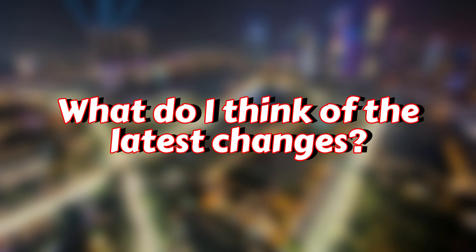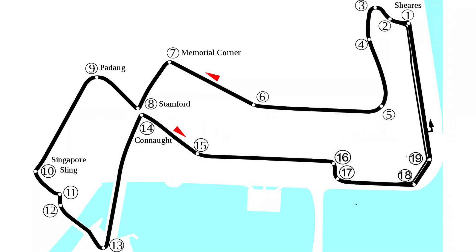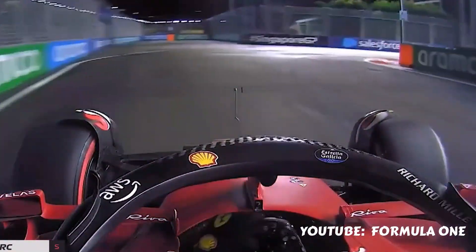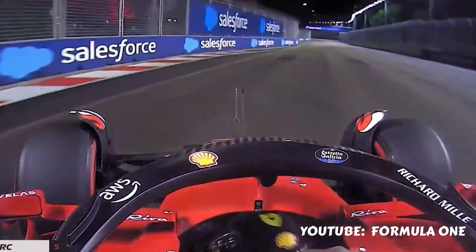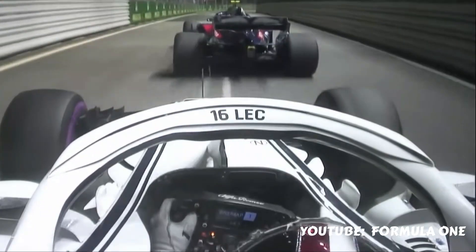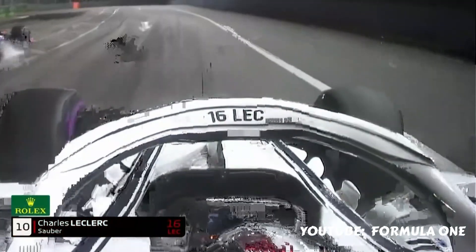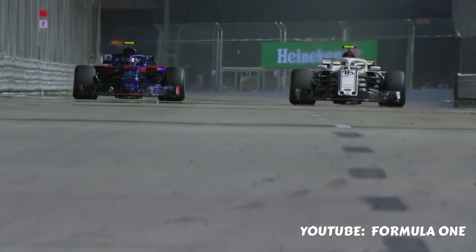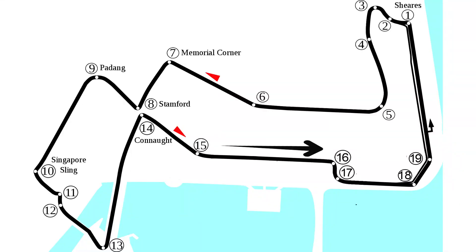What do I think of the latest changes? Well, it has potential. It opens up a potential overtake chance into turn 16, and also opens up chances for continued battles from overtakes tried down the run between 13 and 14. You could be the car ahead and the car behind could send up the inside of 13, or get the switchback on the exit of the corner — like Leclerc did to Gasly in 2018 — and they could get past you on the straight finishing into 14.